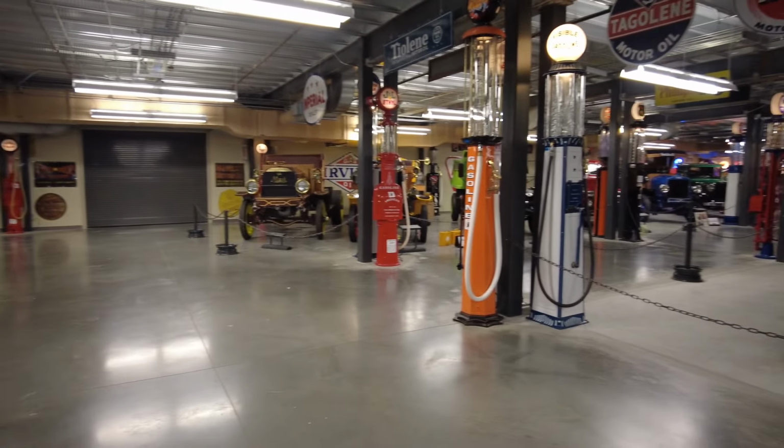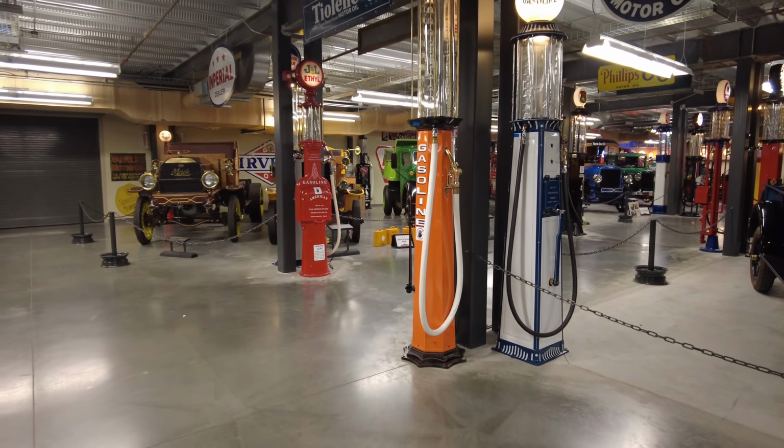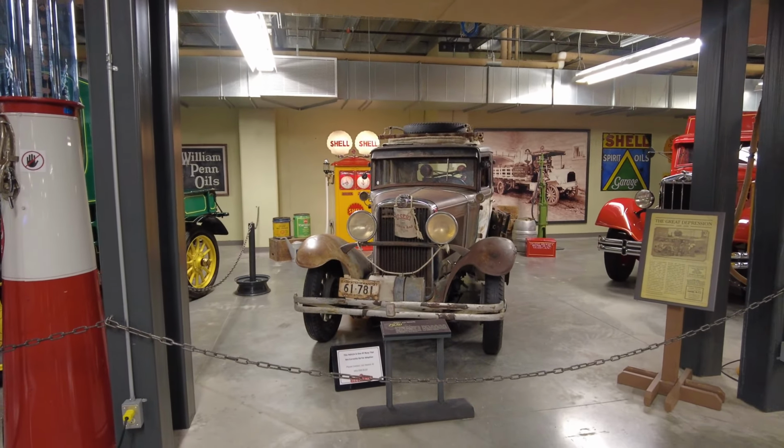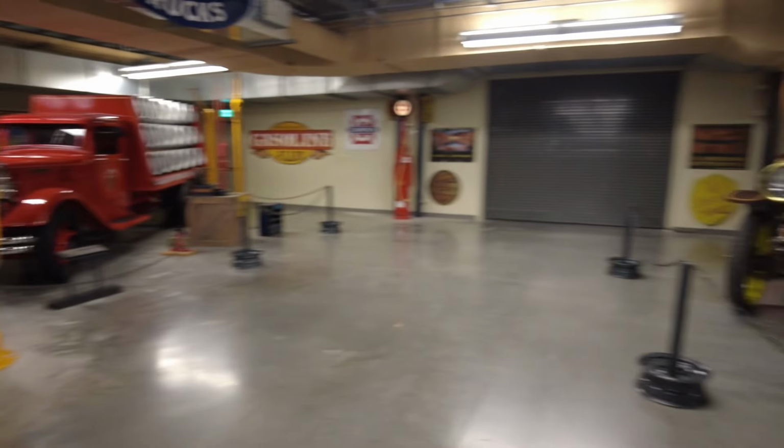I think it'd be really cool to put beer or something in this. Like, you imagine getting one of these and putting beer in it. Oh, apparently it was a competition for marketing. Yeah. People would want to go to a pretty gas pump. Yeah, it was like an actual thing.